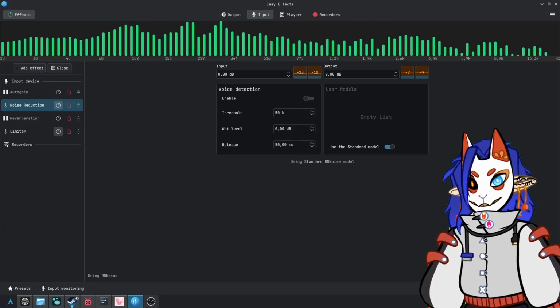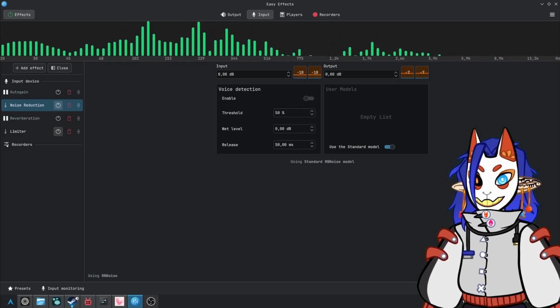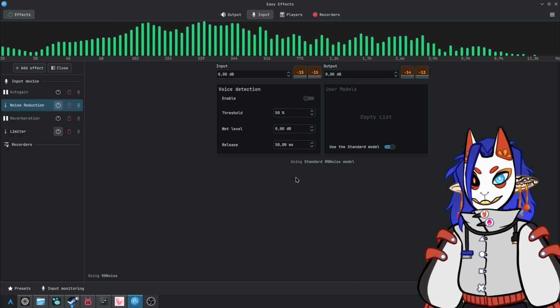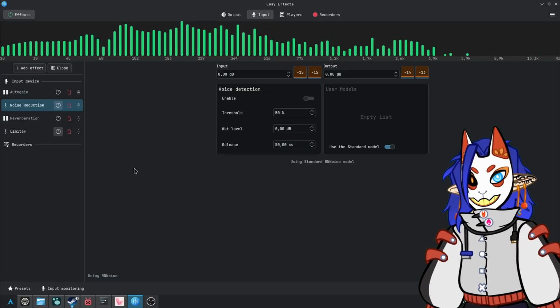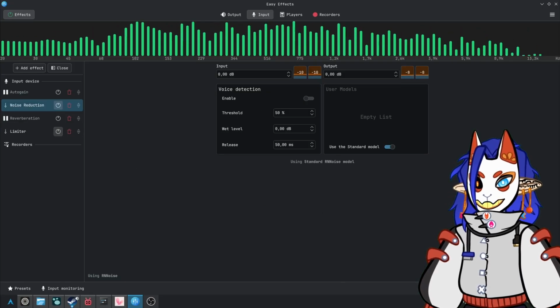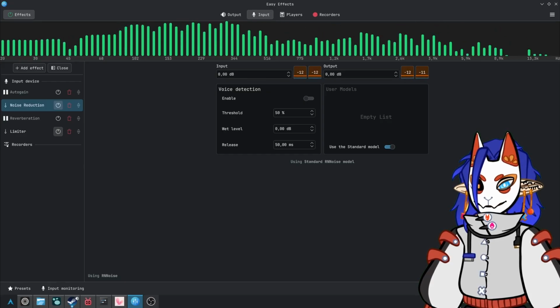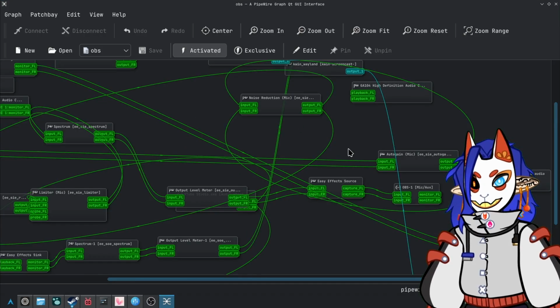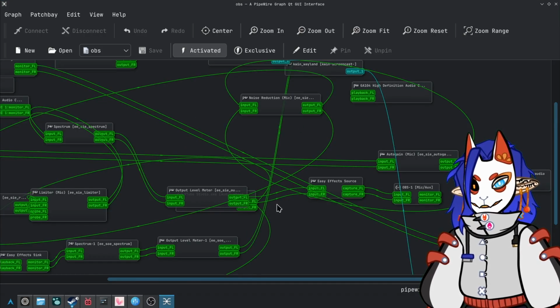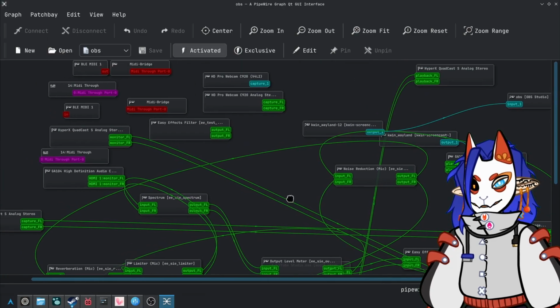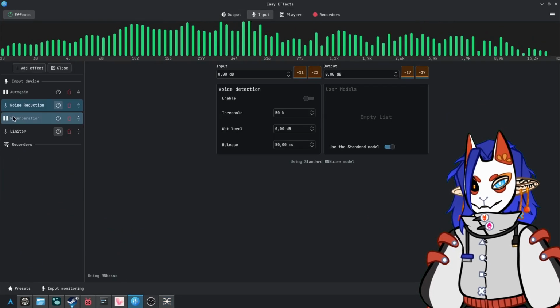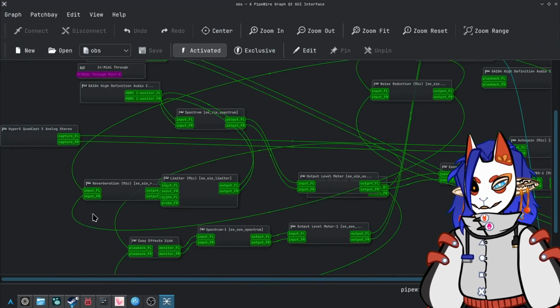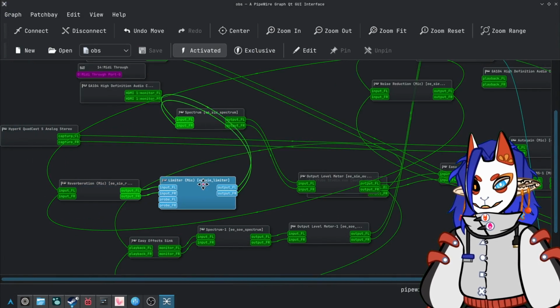You can see here on my computer that I use on the day-to-day that it's working just fine. One thing you do need to be aware of when you are using Easy Effects and qpwgraph at the same time like this is when you open up qpwgraph, it's going to be a mess, to say the least. And it's a mess because every single effect that you have added in Easy Effects, such as reverb right here, we can see there's a reverb node here and a limiter.